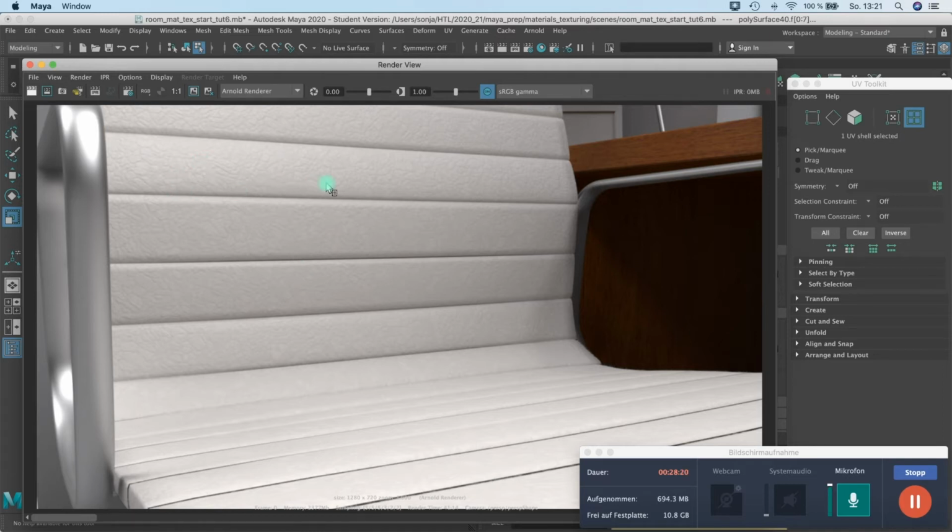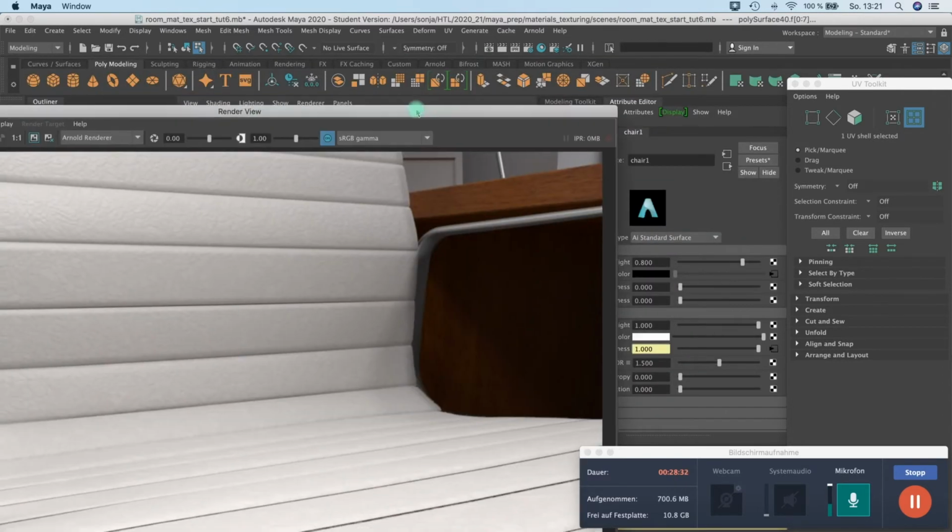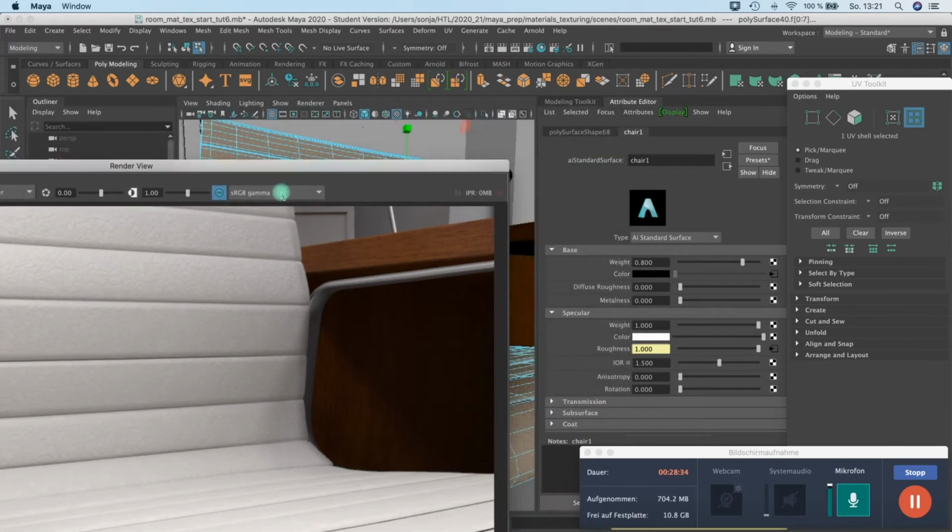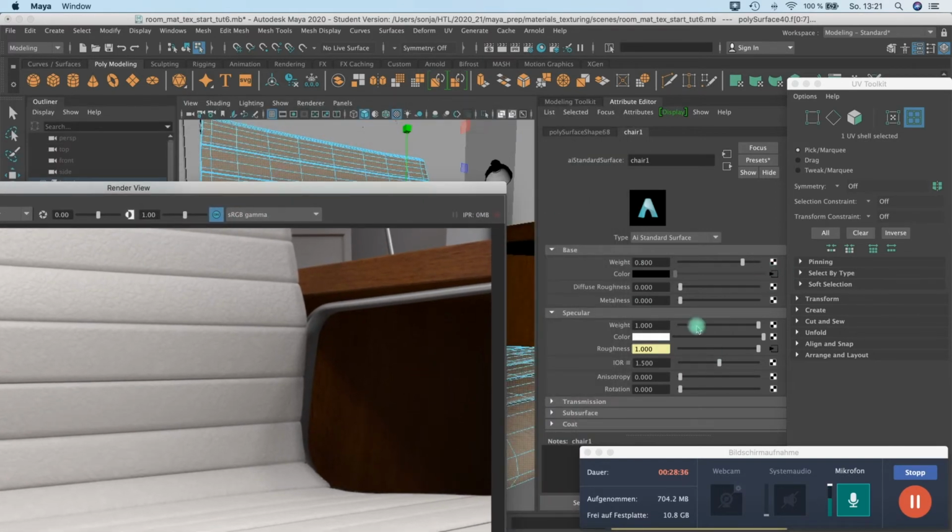So of course, there are no magic perfect settings for leather. It always depends on how the light affects the settings you have. And of course, you can have a last look.